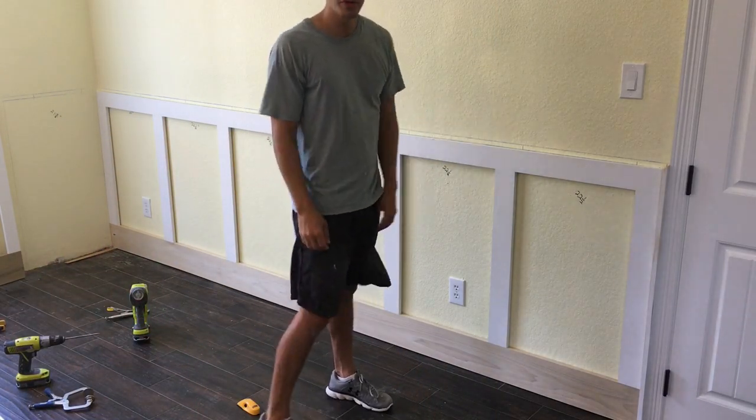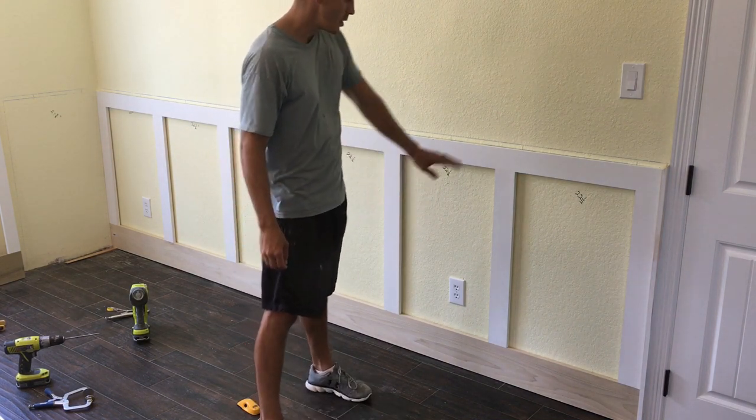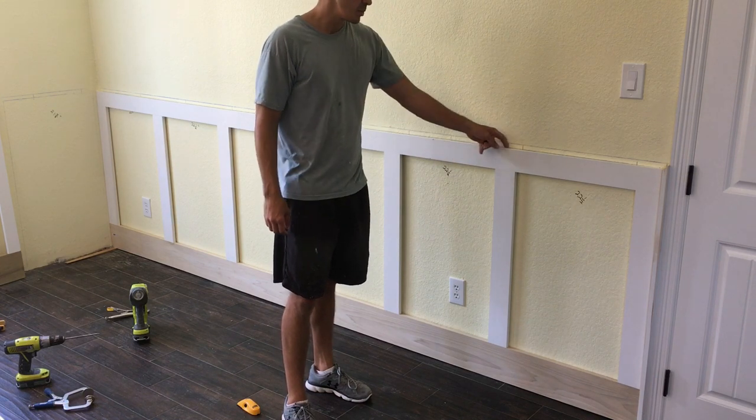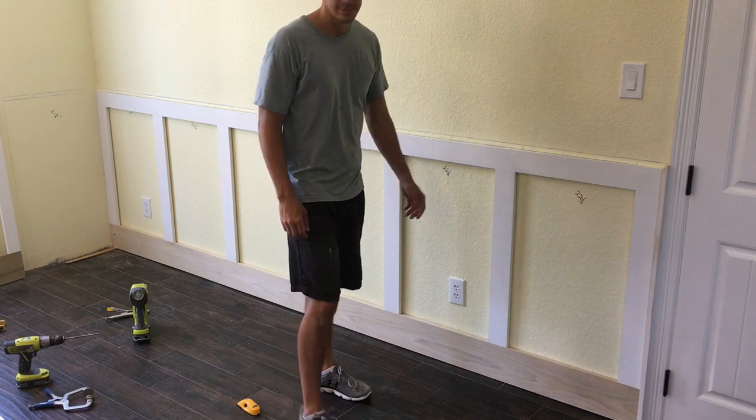You saw all that come together pretty quick. Like I said, it's very fast once you start. That's how I thought it would go. Now that we know it fits, this is our dry fit test. We're gonna put some liquid nails in the back, push it up against the wall, shoot some brads into our studs.